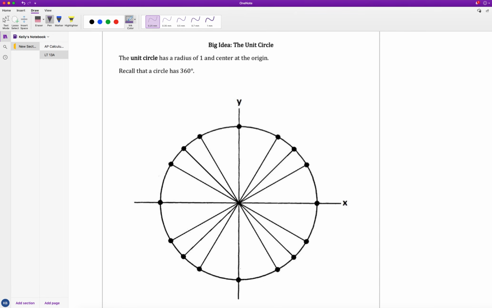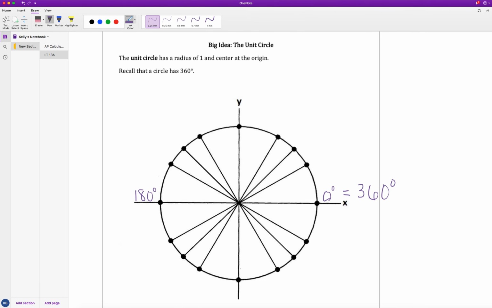The other thing we need to keep in mind is that a circle has 360 degrees. So I'm going to start on my positive x-axis, right here. This is actually going to be the angle 0 degrees. Now, because a circle has 360 degrees, if I rotate counterclockwise and go up and all the way around and end up back at 0, that is also equivalent to 360 degrees because that was one full rotation around. Which means if I only go halfway around, this guy over here is going to be at 180 degrees because that would be half of 360.